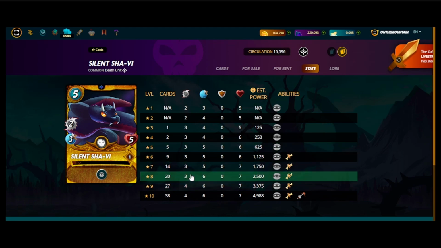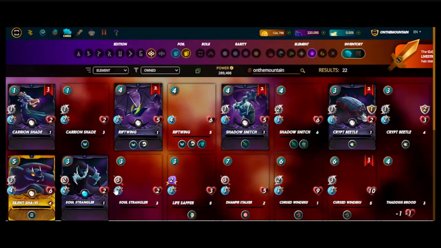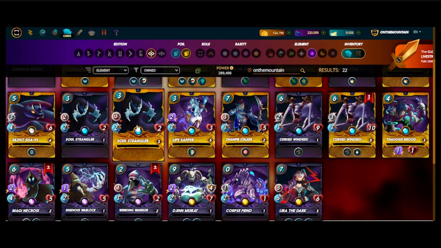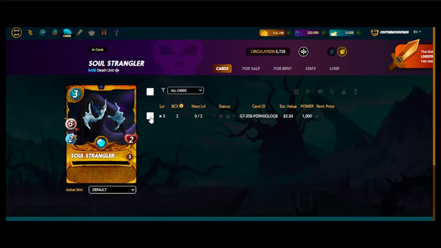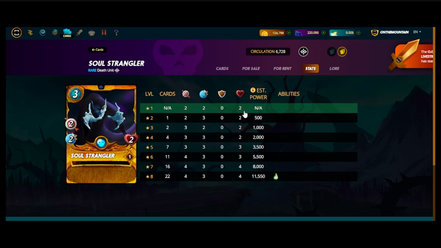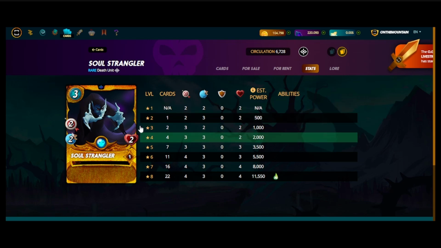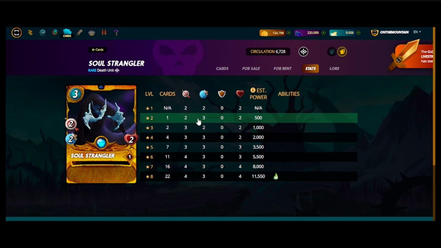It's all about the speed and the damage. Soul Strangler is another one I'm super happy I just leveled up. This is the cheapest one of our 3 damage ranged cards, and at only 3 mana, even with the 2 hit points, I love this card. I play him a lot now that I've gotten that 3rd damage. I didn't play him much when he was 3 for 2.